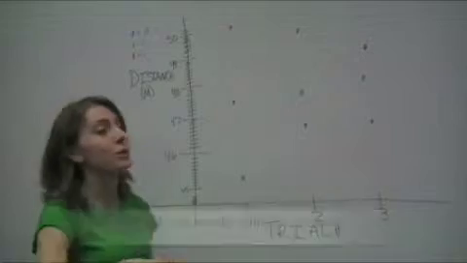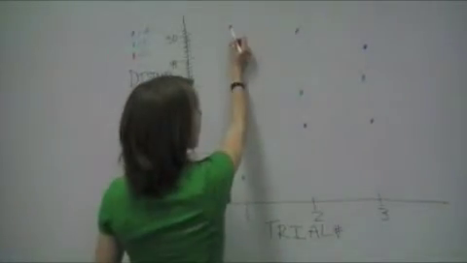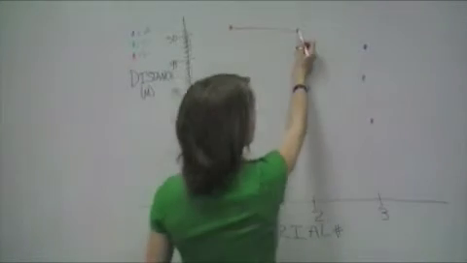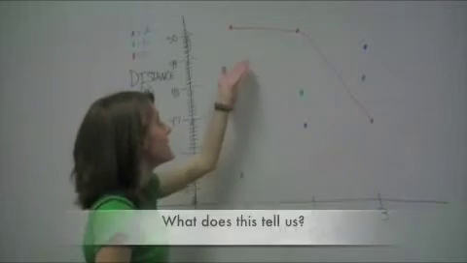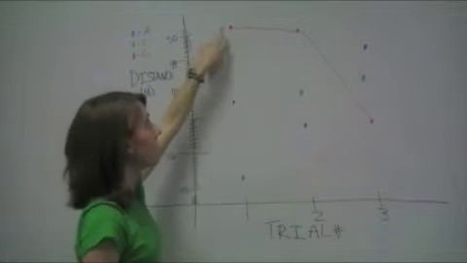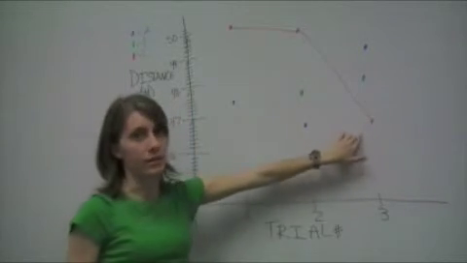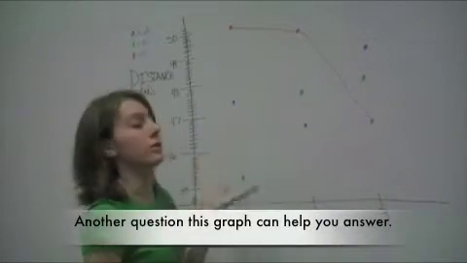Step 4. You can connect the dots based on color. That way you can see the trends, like going from trial 1 to 2, trial 2 to 3. You can easily see that competitor C threw the farthest the first time, and the last time dropped significantly from the first throw. What other competitors had changes?